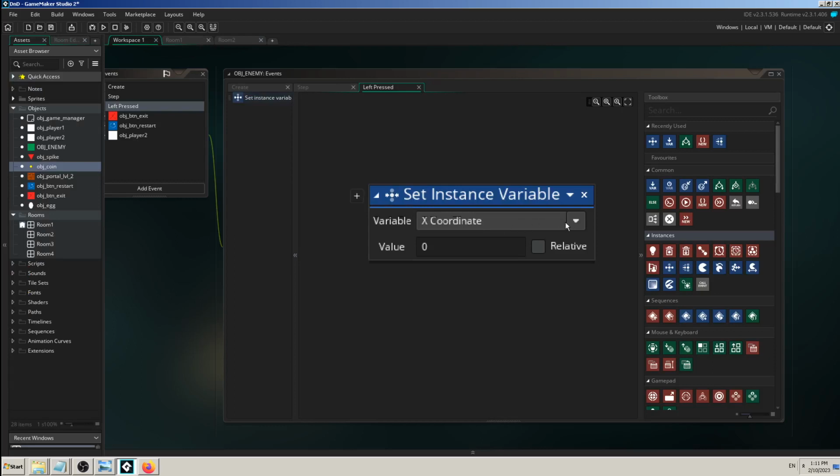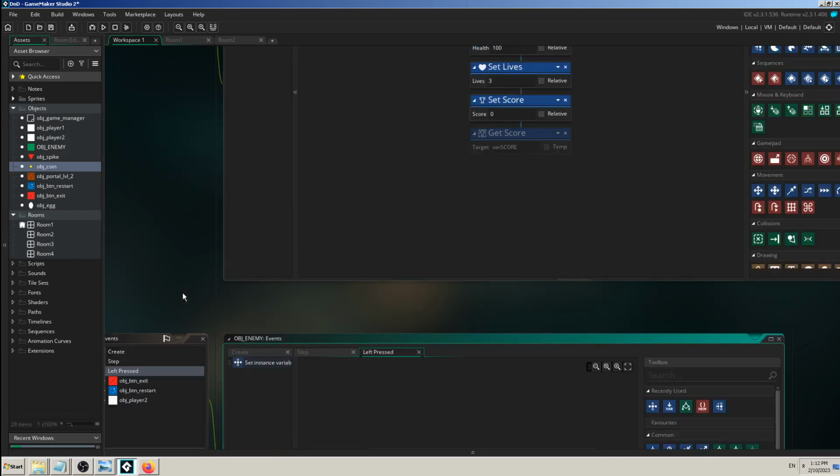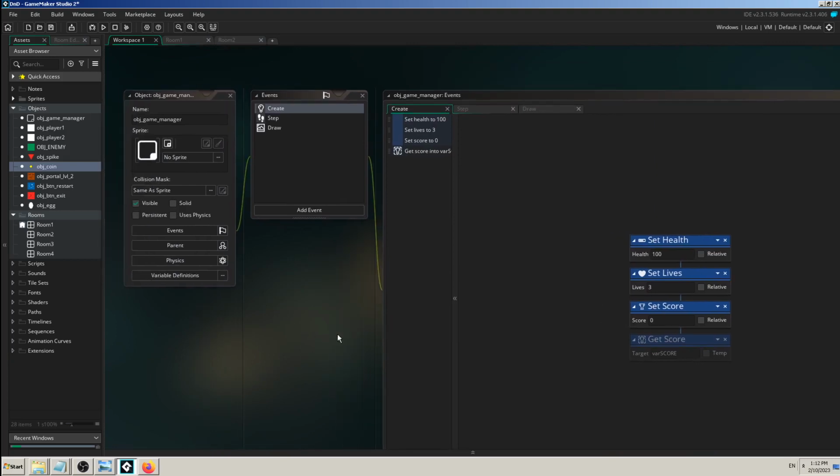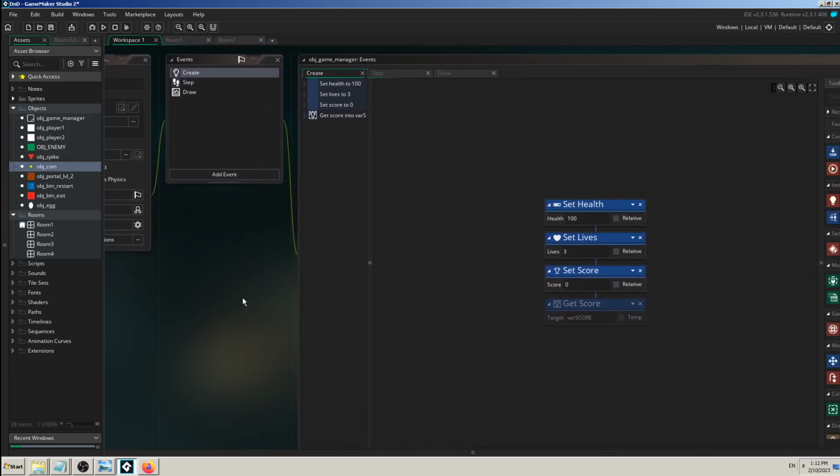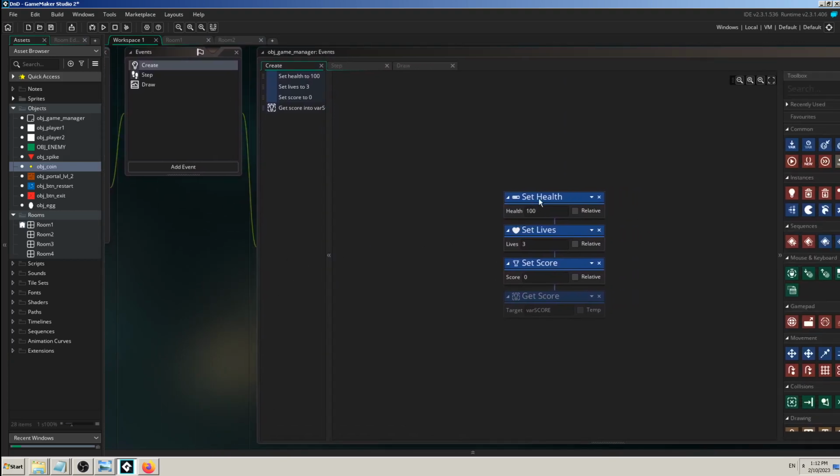And I need to find the score variable here. So I have the coordinate, direction, speed, visible, layer, depth, sprite, mass, gravity, all of those, score. Yeah, so you see you have all of those instance variables which we have, for example, used here in our game manager, or you can edit wherever you want in your game.